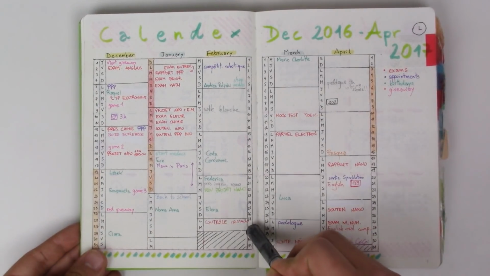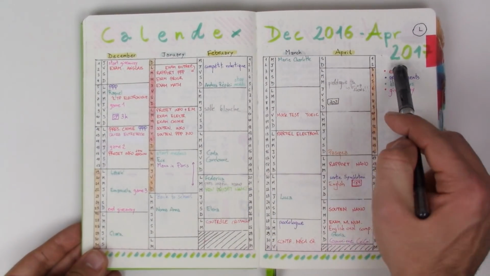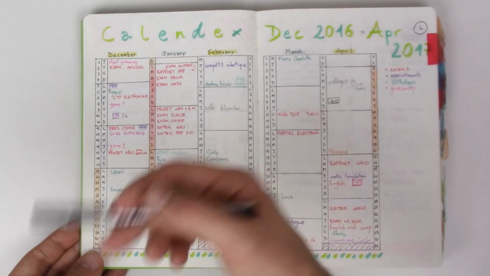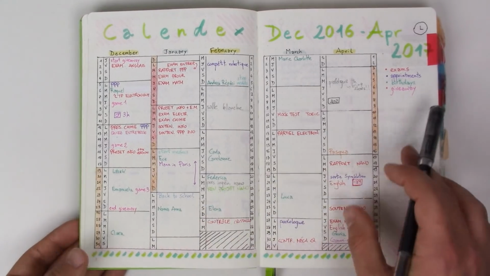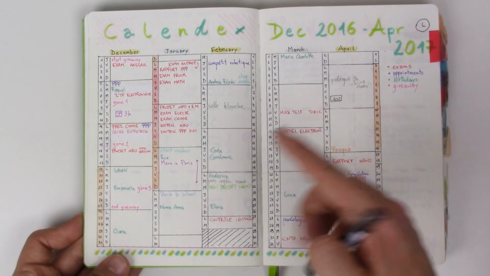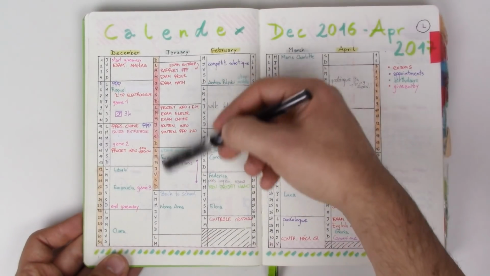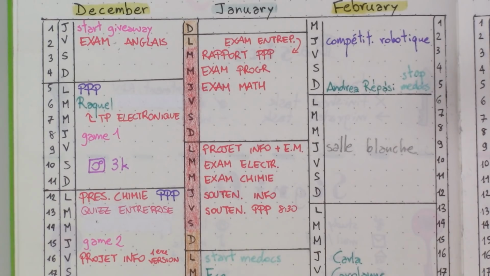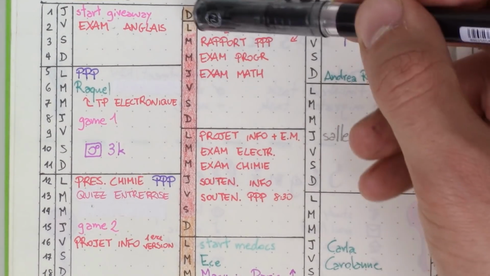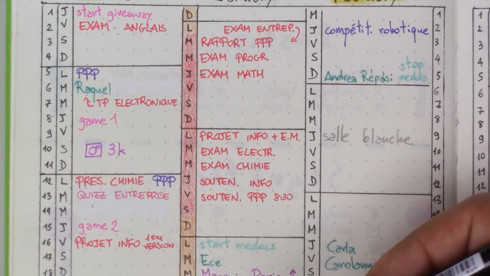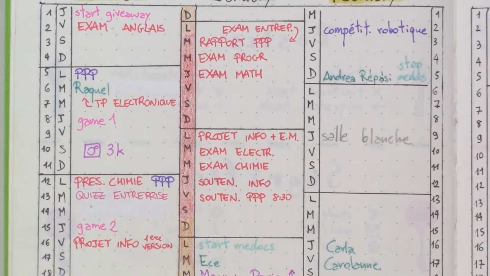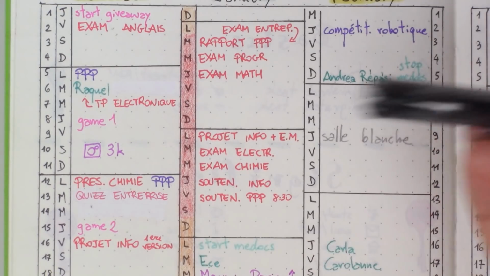As we have a look at the second Calendex from December 2016 all the way till April 2017, as you can see, I actually transferred a lot of information from the previous Calendex to this new Calendex, and here it was pretty similar, but something that I did change that I found very, very useful was to color in the column. Just like in the previous Calendex, I used red for my exams and orange for the holidays. Here what I did instead was to color here the column that I use for the days of the week with the according colors. So this way it makes it very clear what each period of time is about.